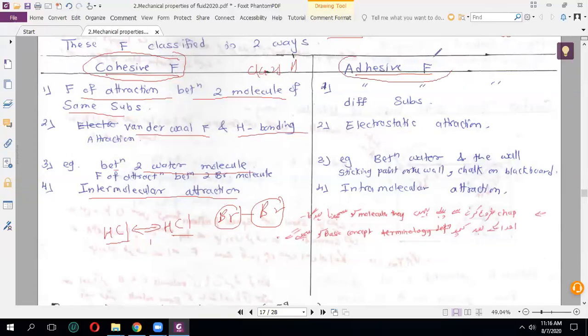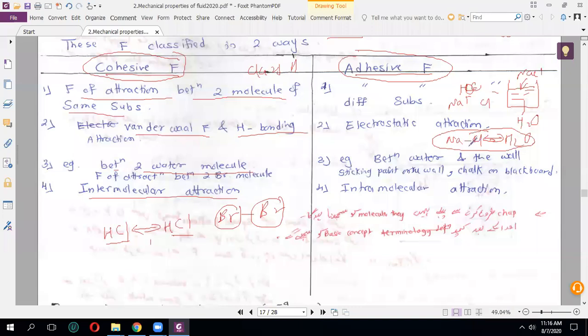Now we see the adhesive force. What is adhesive force? Suppose I have a container holding liquid. Now we know the liquid water formula is H2O. Now I am putting in salt. The salt formula is NaCl. What happens? This salt dissociates in the liquid and becomes Na plus and Cl minus. Correct? Now this sodium and chlorine are attracted to the water molecules. Understood? They are each making a bond. So here sodium chloride is one molecule and water is a different molecule.